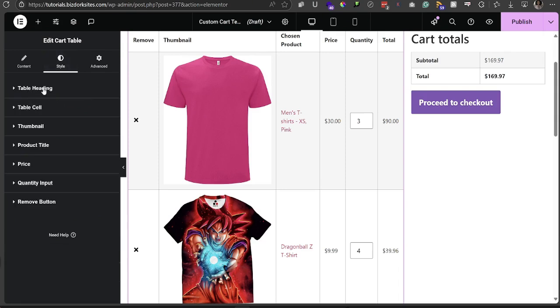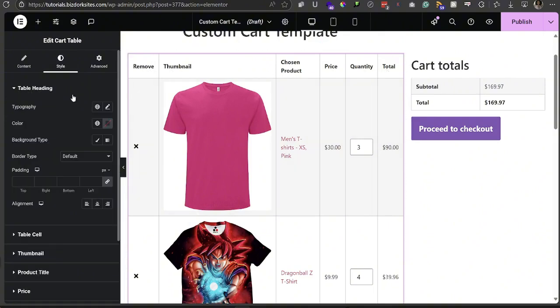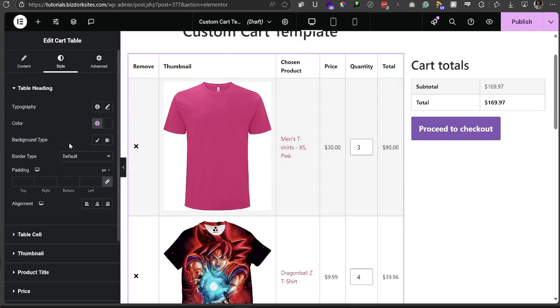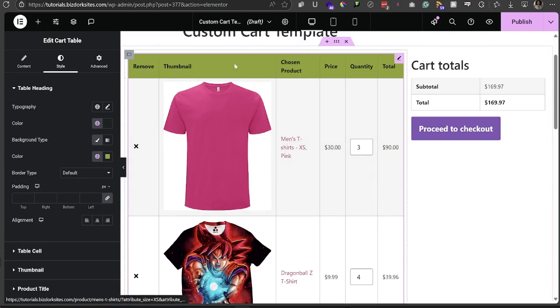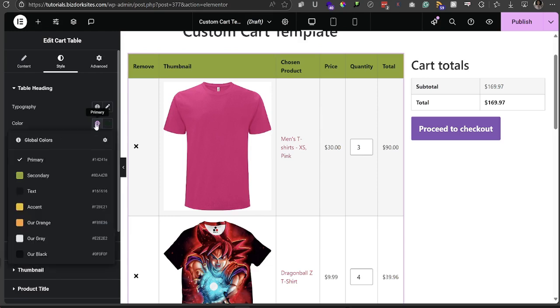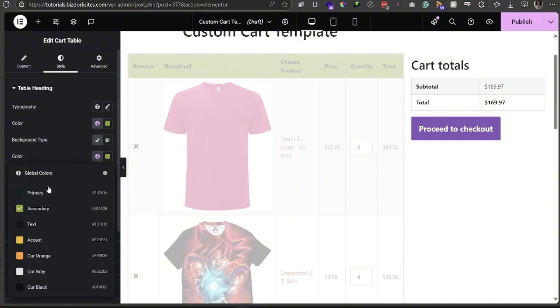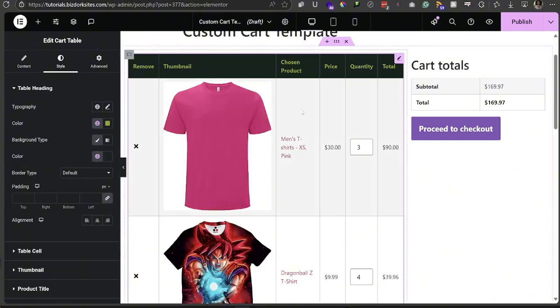And now as you see for everything here, this is the table heading. So right here underneath the table heading, you have all the styling options for this. So you can give it a color of the text if you want to, and the background can be maybe, let's say, our lighter green. You can get really custom with your stuff right here. I'm going to actually keep that for now, or let's actually switch this up. Let's make the color of the text the lighter green and the background our darker green, just because it gives more so of a darker feel.